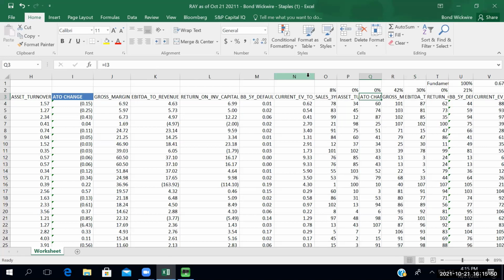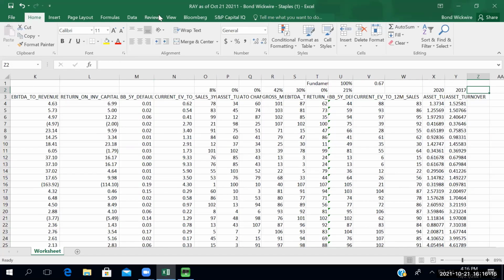ATO change. And see, that's why I use the tables, because once you get to that, it takes like 30 seconds to a minute, and you can set these things up really fast. So you can add all those changes, almost anything. Gross margin, is gross margin improving? EBITDA, the revenue, is that improving? You can do that with all of these really, really fast, and then just like that, you copy it over. So now it's in your mix.